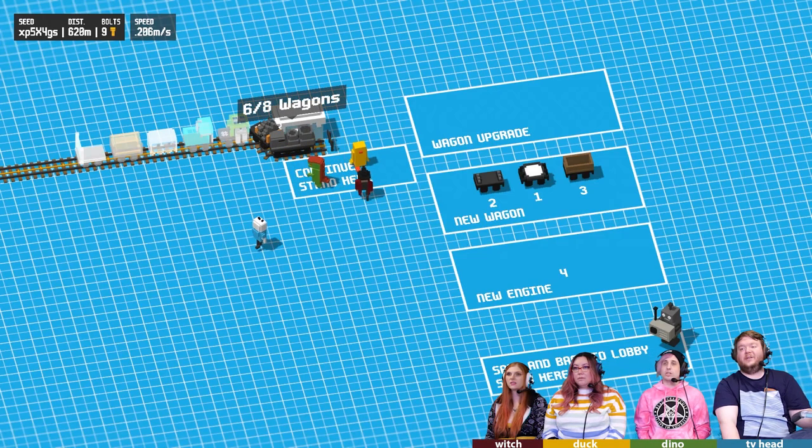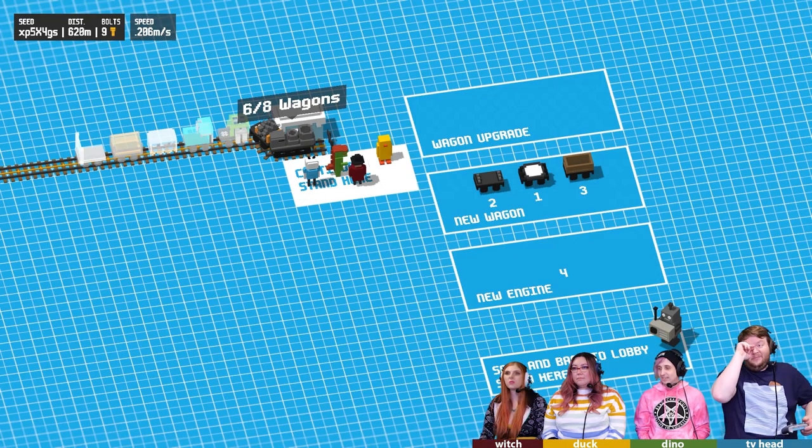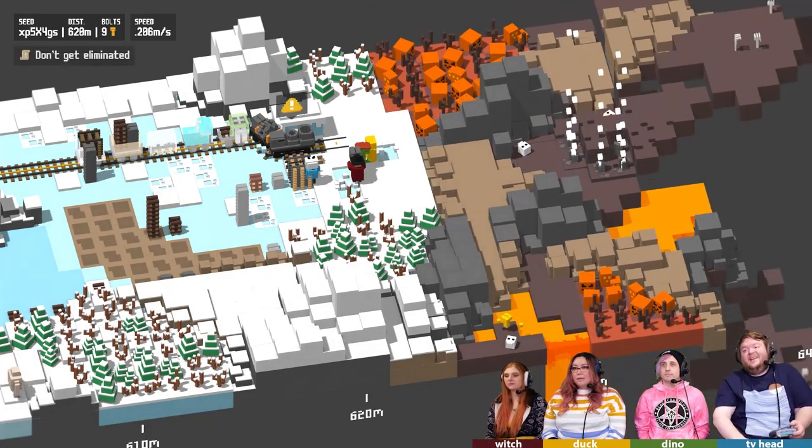Oh, does this go to Halloween Town? Yeah, I think it is. Okay, we'll buy the next wagon immediately. Yep. Get us out of Halloween Town. Why? What's wrong with Halloween Town? Oh, you'll see. Let Anna experience this. Oh, boy.